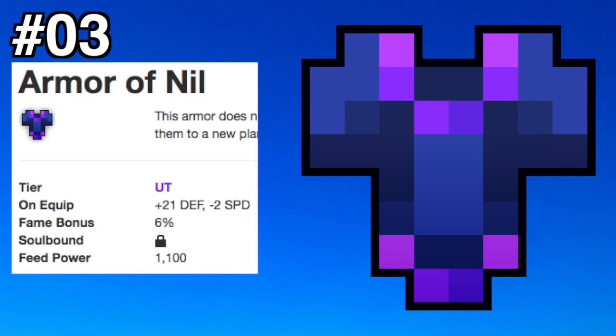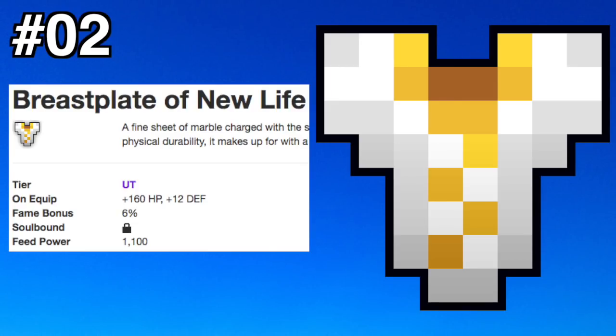Number 3, Armor of Nil. I said it before and I'll say it again. I'm putting this thing on my ninja as soon as I get it. 21 defense, 4 -2 speed. I can deal with that. Number 2, Breastplate of New Life. Who doesn't like more health? This is definitely an extreme case for sure, sacrificing a very large amount of defense for a very large amount of health. Sprite's good, very holy aura, an extreme effect but not broken, just a very good armor with a solid objective, and I want one.